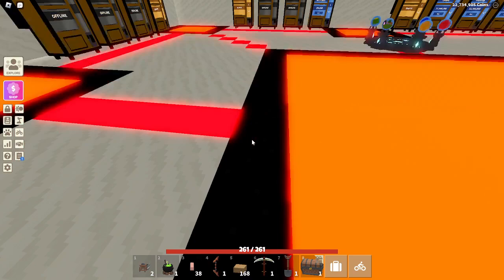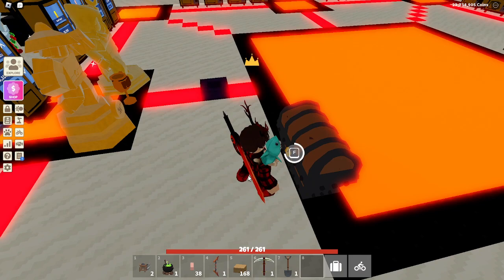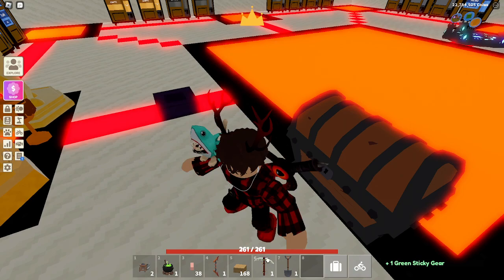So, I actually have a slime chest here. I'm not going to sell it, because I might get something good. I just want to open it. See what I got. Gears here, mainly. A green gear, one green. That's pretty bad. Oh well.